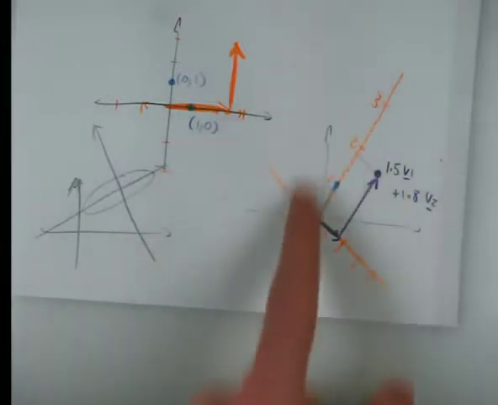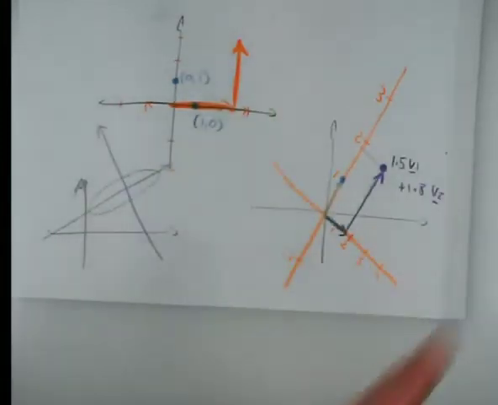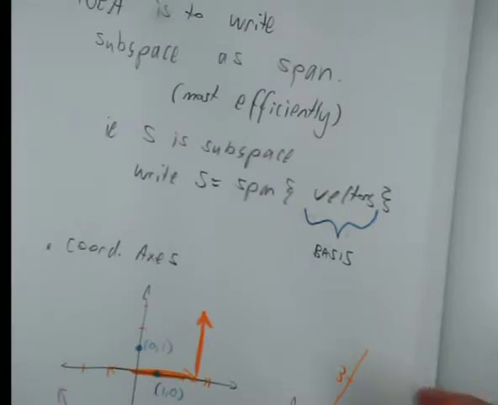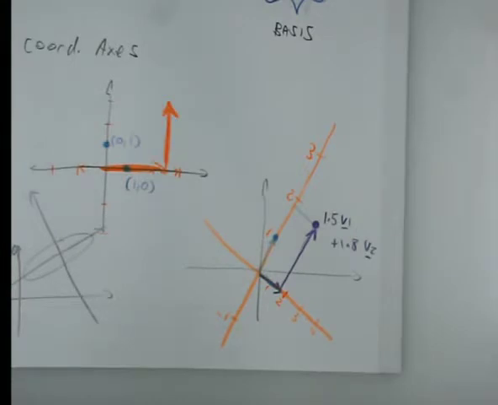Because if I had a third one, say, going up here, I could do this and that, but I could just do this and a bit of the third one, and there'd be multiple ways of achieving that point. I want it so that there's only exactly one way to get to that point using my basis. Okay? So that's what I mean by most efficiently. And you arrange for that to happen by making sure that your vectors are independent of each other. And that's why we care about linear independence, because it means that if we start with some vectors that are linearly independent, then every point in the thing that we span from them will only be spanned in exactly one way.